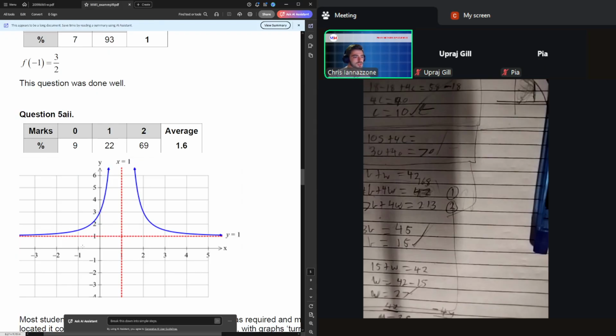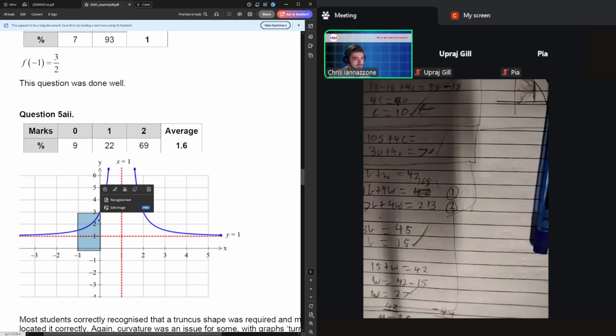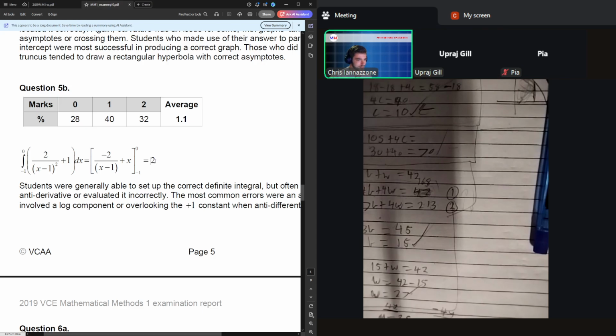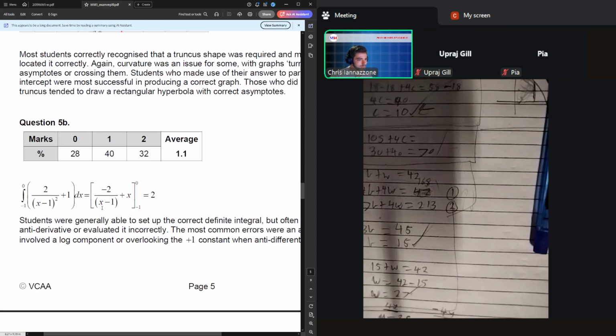If anyone's still unsure, we're basically finding this section of area in here, because it was bound by the x equals -1, the x equals 0, and the blue f of x line, and the x-axis. And so to do that, you would just integrate from -1 to 0 of your f of x. That requires you to anti-diff and then do capital F of top. Chris, is it 2 units squared? Yeah, that'll do it. Nice.